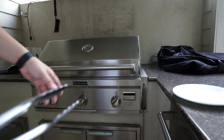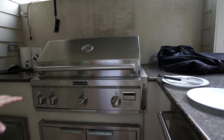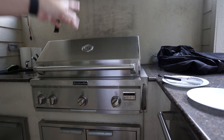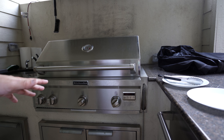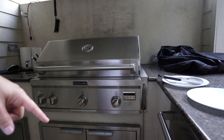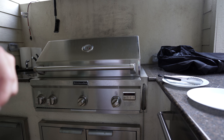Getting the temperature right is a bit of a balancing act, but the key thing is just to keep it at a steady temperature. I want it around 400 degrees. It's getting there right now, and I'm going to keep it there for about 10 to 12 minutes. I'm going to check the fish and then check the beef. Once those temperatures start getting up into the mid-20s, I'm going to move it further over to the fire and let it finish on the fire. It shouldn't take that long.